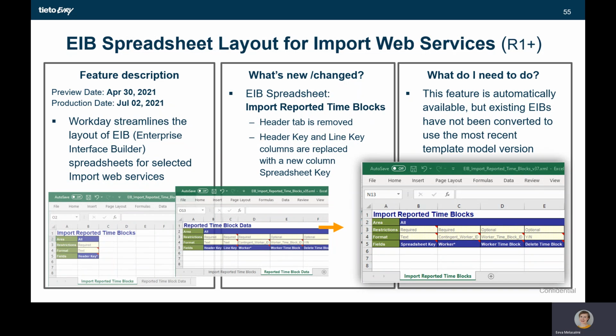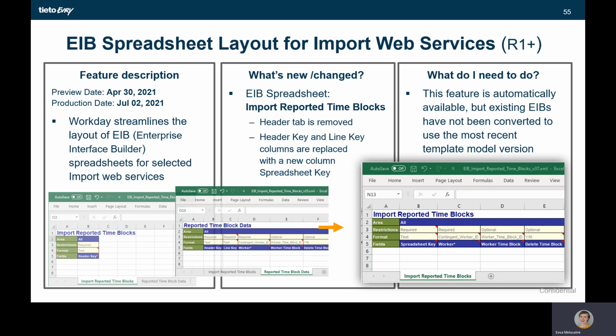The last other update on my list would be again related to web services, but this time for the spreadsheet layouts. So Workday has started streamlining the layout of EIB web service templates, and for the import reported time blocks, this is a very nice update for you who are working with mass updates of time entries.